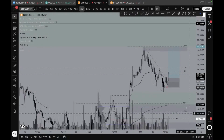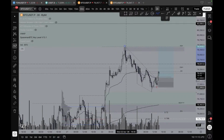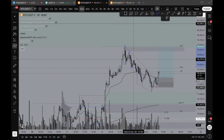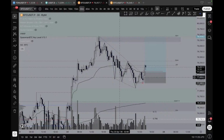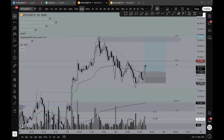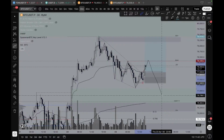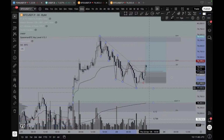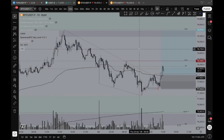You can watch this: you could still make the case that your main structure here is lower high, lower low, lower high, lower low. So the last case the bears can make is that this is the main internal bearish structure. Technically it could even sweep it for a lower high and a lower low. That could be the case. But besides that, it looks pretty good. It's doing what we want to see. So let's see what happens.